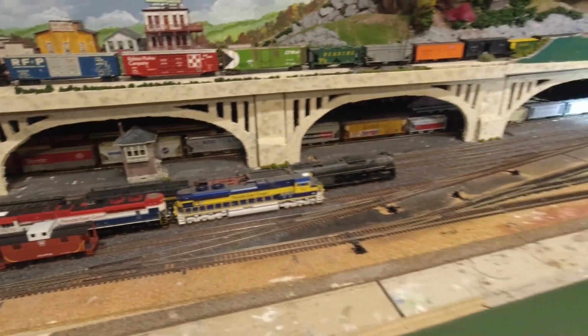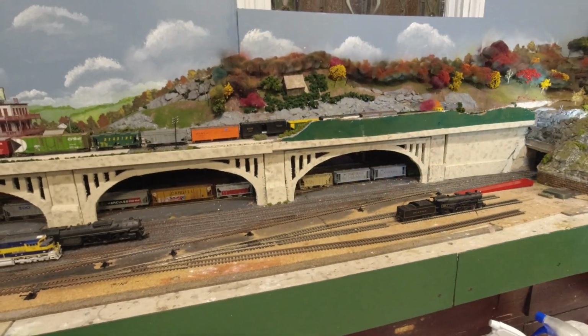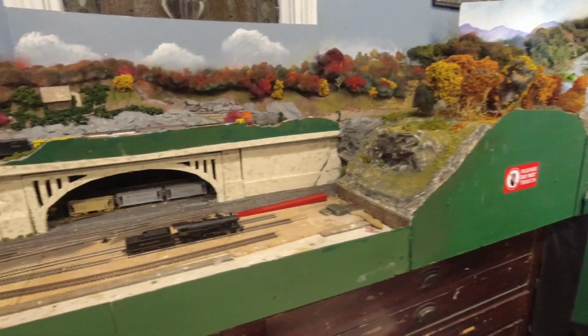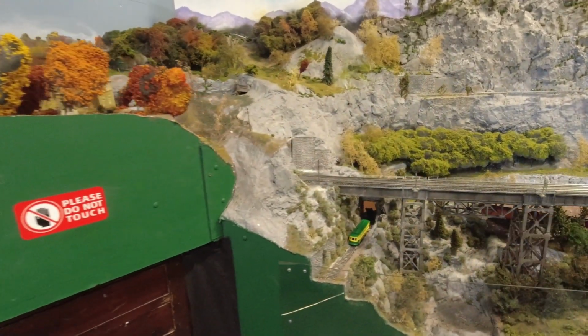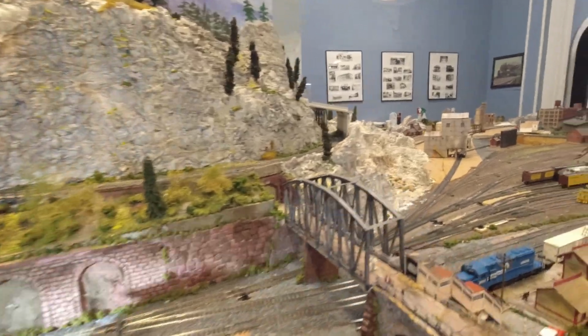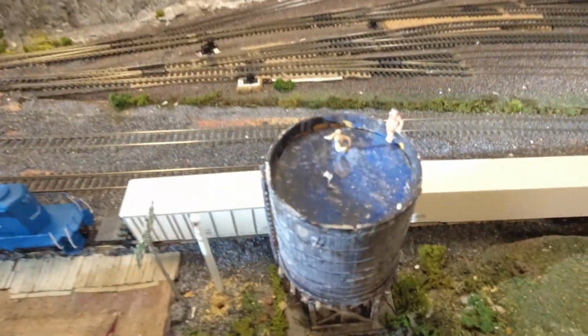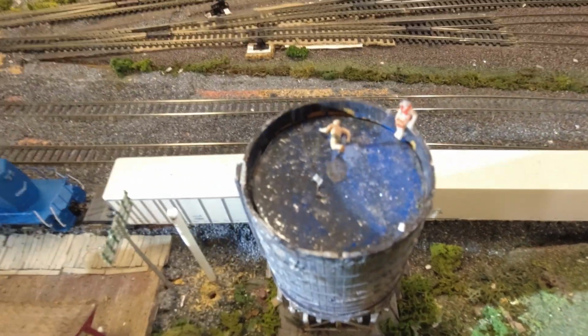Yeah, that's a real train. Yeah, we're that close to the real train tracks that we can actually hear a real train. Yeah, they start running about 4 o'clock tonight through here. And then all through the night. Nice. Well, that was part of our live stream that time, as we were waiting for a train to come through, and then it wasn't. We were too early. Yeah, I saw that earlier. His swimmers. Homage to Petticoat Junction.